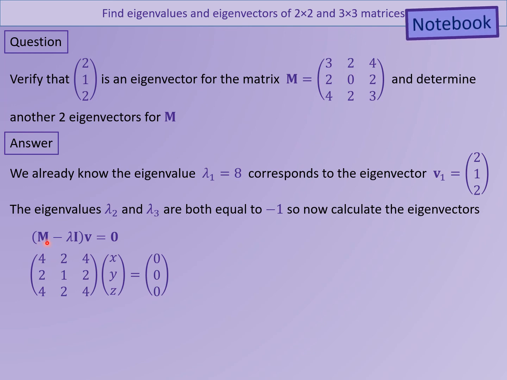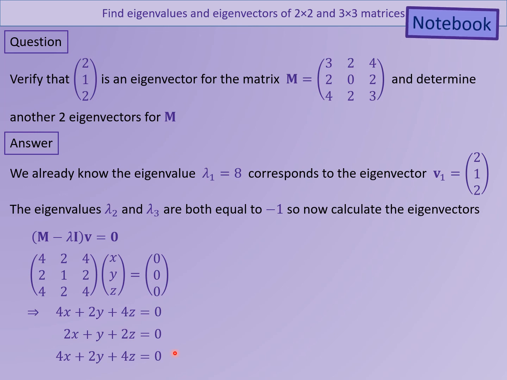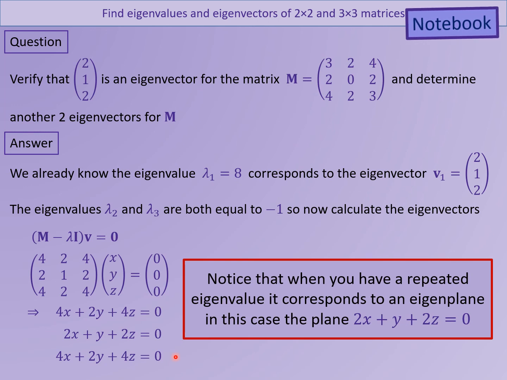So if you look, it's the matrix M minus lambda times the identity matrix. So it's -1, so it's plus the identity matrix. If you look at this compared to the original, you can see it's identical, except instead of 3, 0, 3, you've added 1 to it, because it was adding 1 from there. Once I've got that, I can multiply it out, and I get this situation: 4x, 2y, 4z equals 0; 2x, 1y, 2z equals 0; and 4x, 2y, 4z equals 0. What's important to notice just here is that all of those are exactly the same equations.